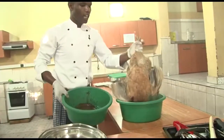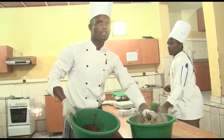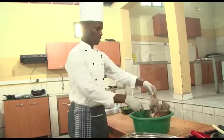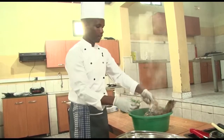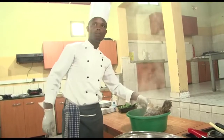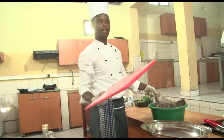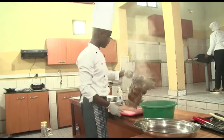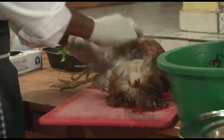You put your chicken in hot water to help you remove the feathers or wings. Ari, can you bring a cutting board? This is your chicken. The chicken is dipped in hot water. Use a red color cutting board to help you remove the wings. You remove the wings. You see, very easy.